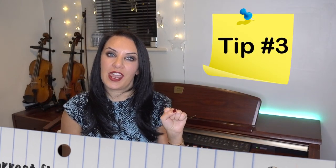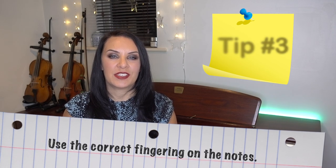The third tip on how to improve your piano playing is to make sure you're using the correct fingering on the piano. Doing whatever you want whenever you want just isn't going to cut it, because you're going to stumble across the notes, come unstuck in a lot of places, and not be able to play the piece very well — your fingers are just going to be all over the show, tripping up each other. The better you are at putting your fingers in the right place at the right time on the right notes, the better your playing will be, and that will improve your playing no end.